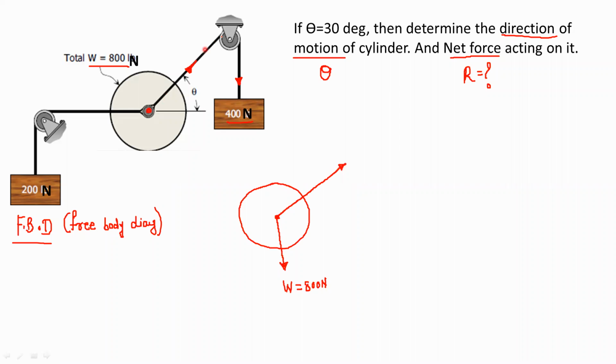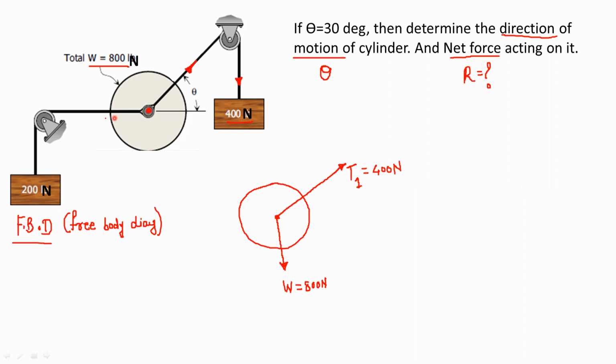No need to draw this complete diagram. So we know that this 400 Newton means what? It is the force vector, or it is the tension in this cable. So just show this. I will represent that tension. So just take this tension as tension 1, and its value is equal to 400 Newton. When there is a frictionless pulley like this, the tension or the force on one side will be transmitted as it is on the other side. So we are taking the same value, T1 equal to 400 Newton.